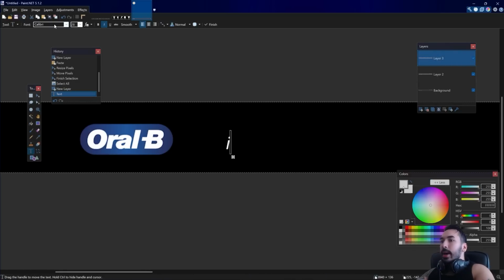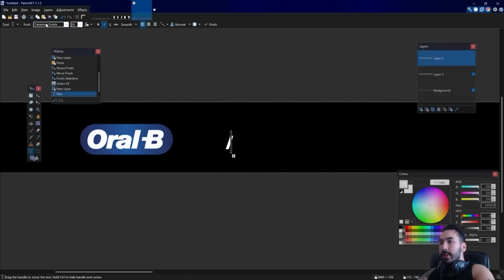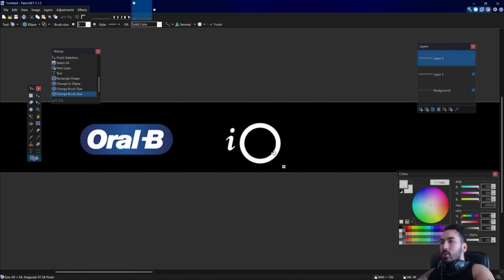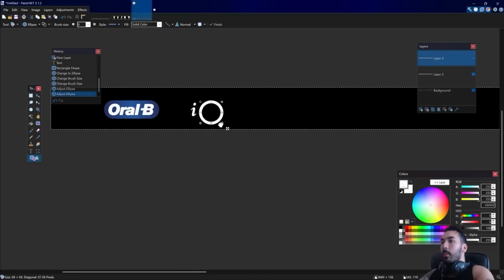Then I wanted to write the IO thing, which I couldn't find on the internet, so I just made it myself. I had to find a fancy letter, I had to make it italic and bold. I had to play around with this for a couple of minutes. So for example, this one right here looks pretty cute. Then I just got to add a circle next to it. So then we got IO. Then we're going to type in series 10 or whatever. We're going to produce a couple more icons like this.